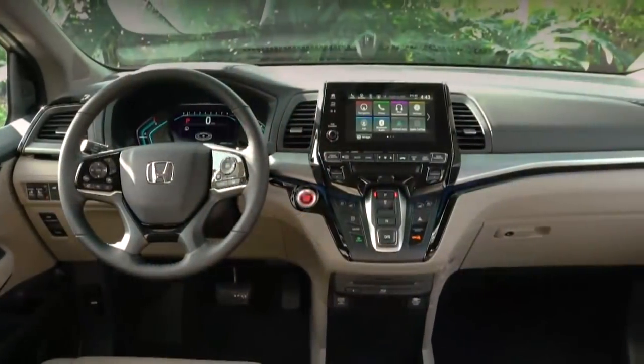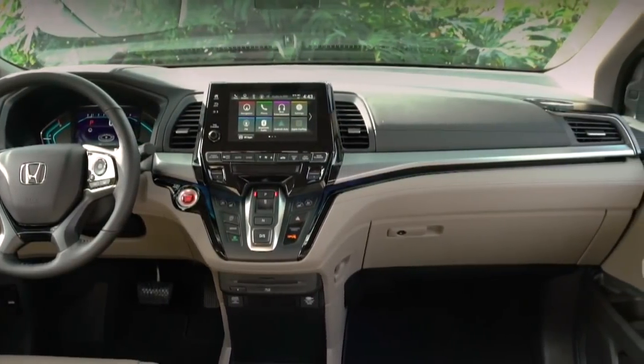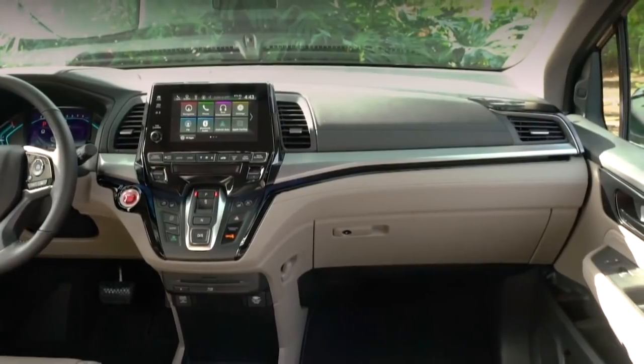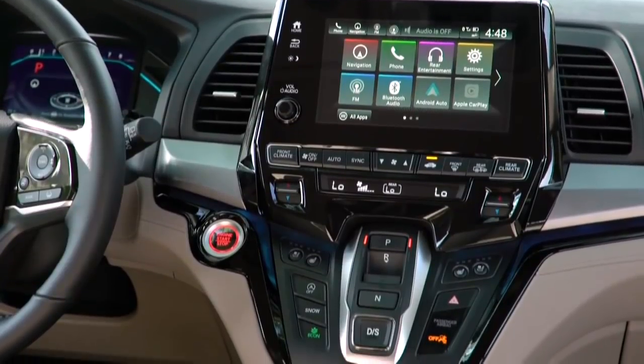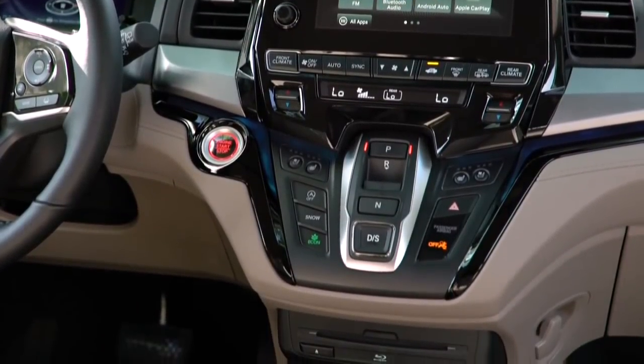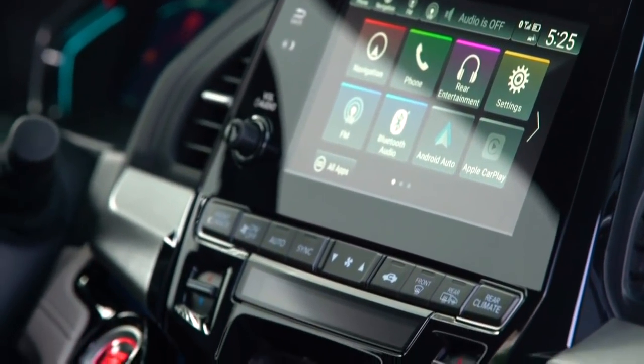Now, Chad, very controversially, across Honda's line, removing actual physical volume and on-off knobs on the audio system has been a point of contention. The company seems to be listening and bringing it back. Where did Odyssey development stand in that controversy? We recognized very early on that a physical volume knob was very important, and we added that back in even before we got any of the market feedback on our current cars. So that was one of our early decisions. And honestly, you guys know vehicle development is just a bunch of choices between what can we give the customer and how much is it going to cost us. So it was a difficult decision, but it's the right one to make.